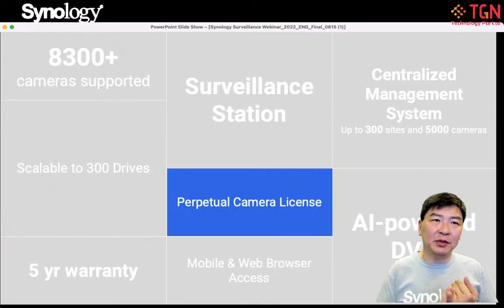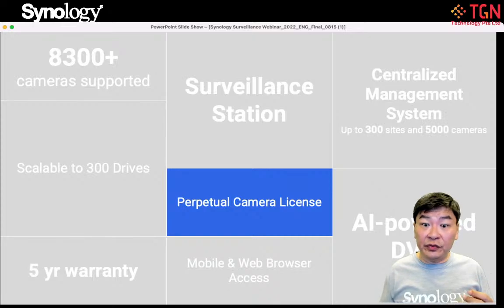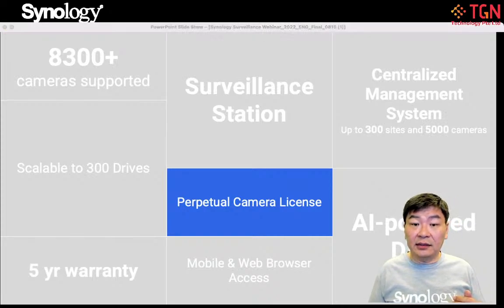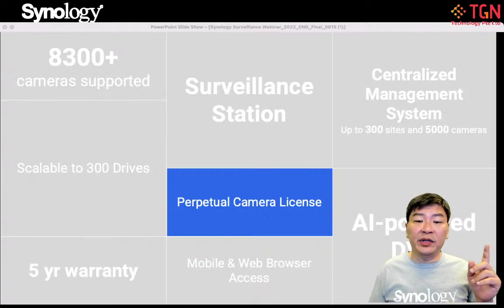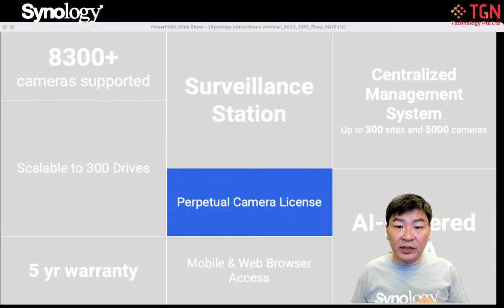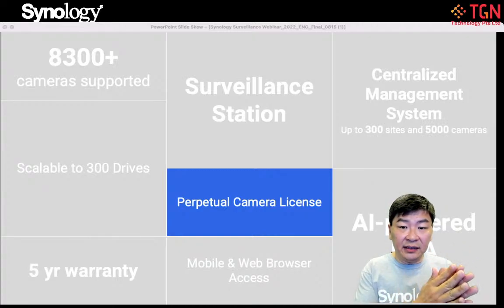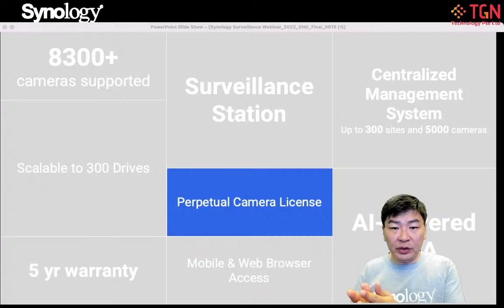Some have asked me what happens if the NAS dies and the camera license is inside. So long as you can prove with documentation that you purchased the license and you're the owner of the license, you can transfer. Or else, when you're moving from NAS to NAS, you need to delete it from the original NAS, then install it into the new NAS. I have helped quite a number of people transfer the license. It's just that the downtime will definitely be there. You need to delete the old license and then input it into the new one.